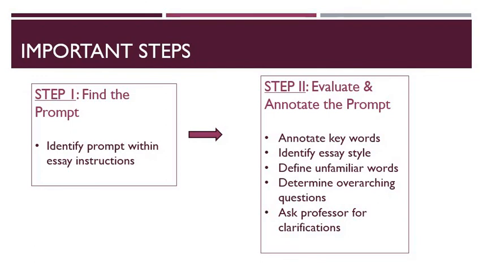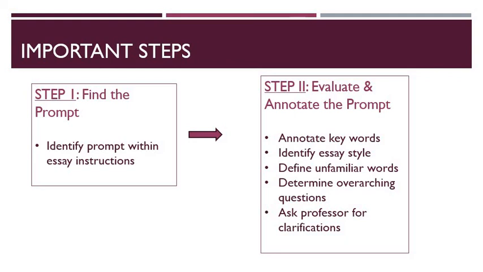So to start things off, we'll talk about the first 2 steps that you can take. Step 1 is very straightforward, simply referring to find the prompt. And the reason I've included this is because whenever you get an essay assignment, it's usually very long, it can be many pages and have a lot of information, and so the first important step would always be to find where in that document the prompt is written. Where in that document can you find the most important information for what your essay is going to be about?